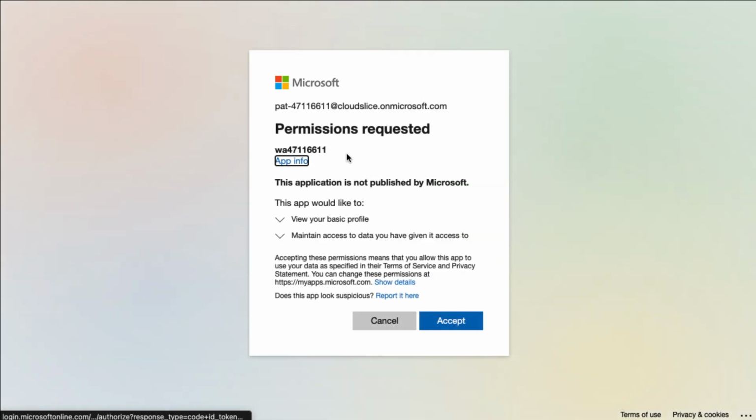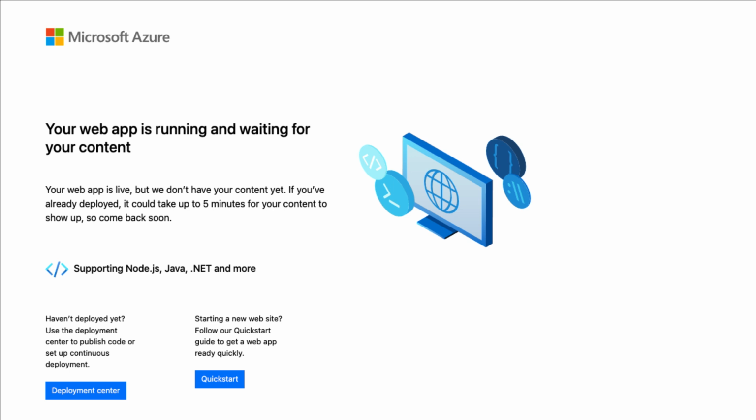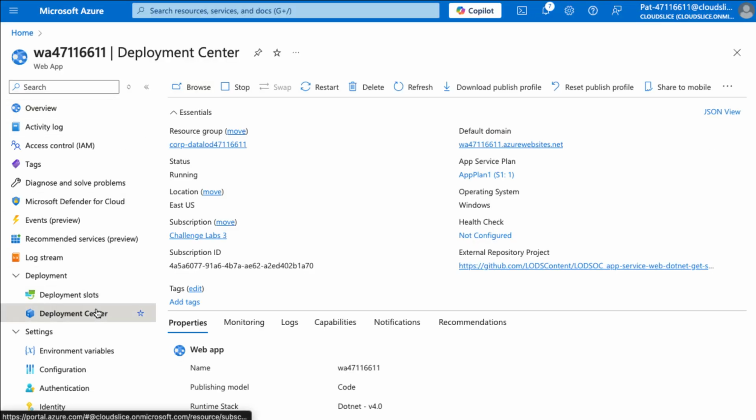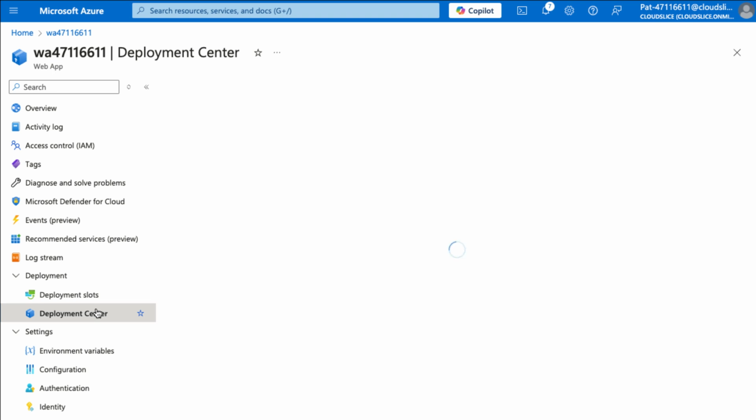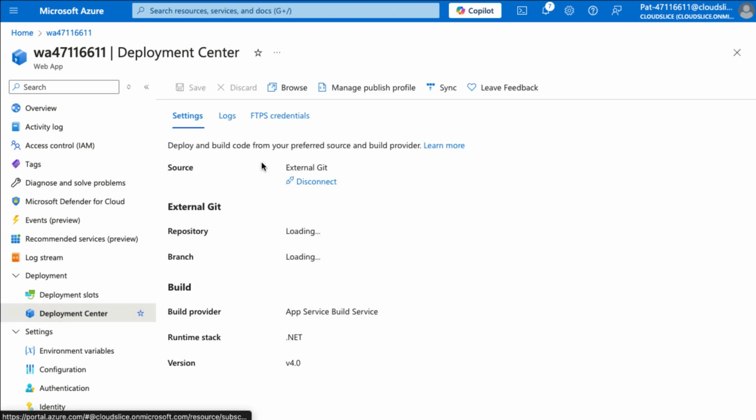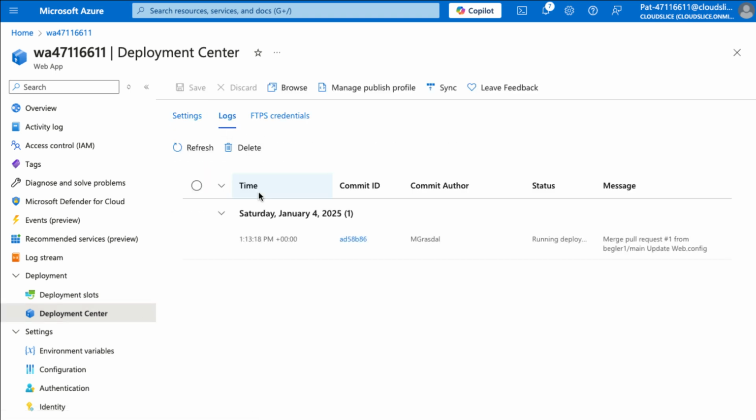It's going to ask us to log in via Entra ID. If we accept that, then we should now be able to see our updated application. No, still not. What does the deployment center here say? It's still deploying, right?